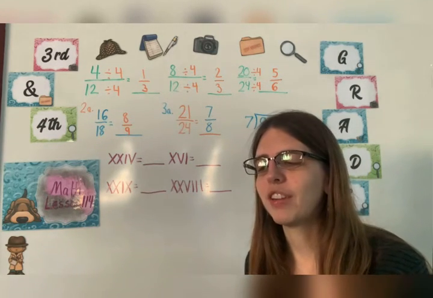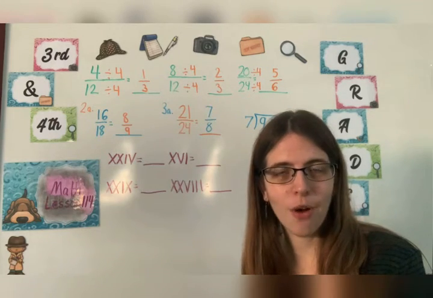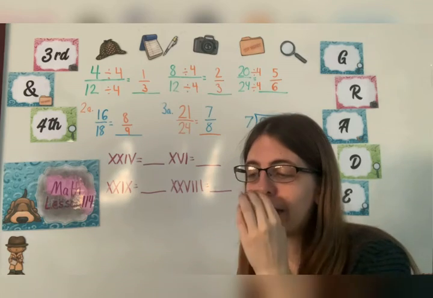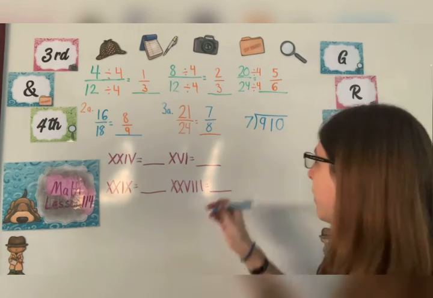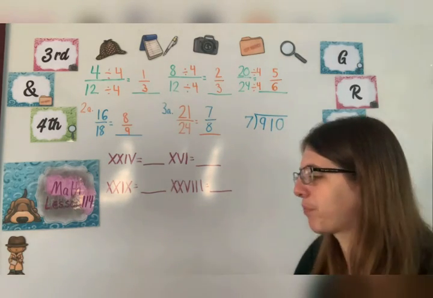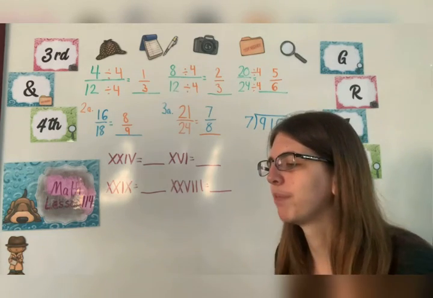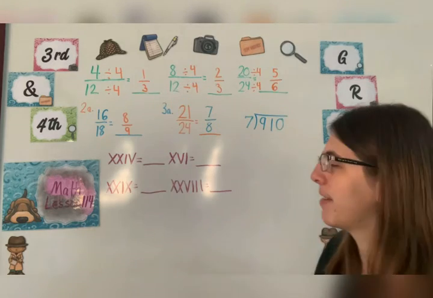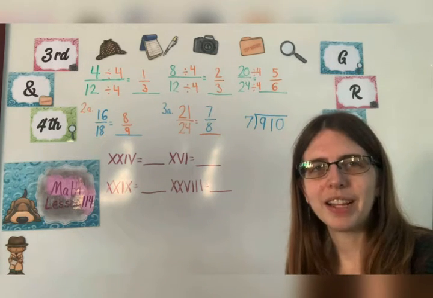Okay, we're going to skip over letter A. You need to do letter A on your own. Don't skip it completely. But we're going to do letter B together. So you have 910 divided by 7. Let's work through this problem. Start with our first number. 9 divided by 7. What's 9 divided by 7?